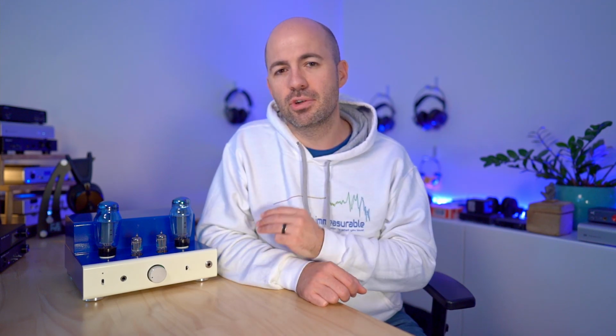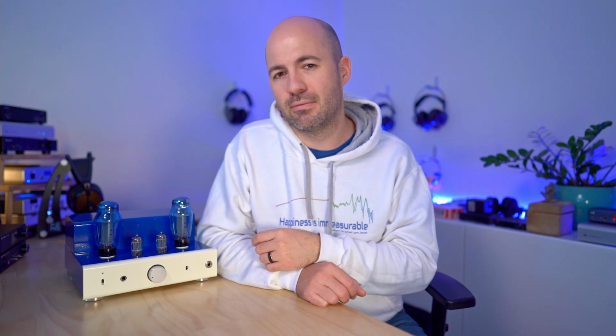Now we've got just 3 more tubes to go, and we're going to change families again, but I think they're sort of related, maybe they're cousins, to the KT77. In this case, this is a Genelex Gold Line tube, and the KT77 for me is a very similar sound to the EL34. It's still a very vocal focused, mid-range focused tube. It's got a really nice kind of mid-bass punch to it if you want a slightly more energetic sound, but it does smooth off the top end just a little bit.